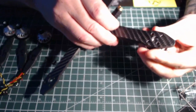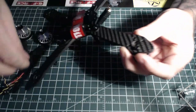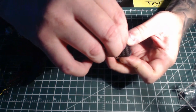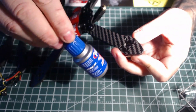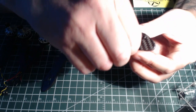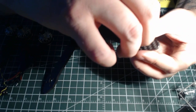I'm just going to mount these just hand tight for now to get a good idea of where they're going to sit. And then once everything is soldered and in place, I will come back and I will use some blue Loctite on there, just a little dab to keep that nice and tight in place. That way you don't have to torque these nuts and torque these bolts right down and end up stripping them. So it's a little useful tip for you right there.